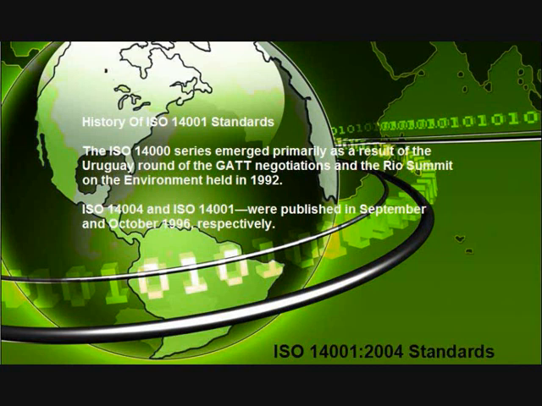ISO 14001 is the Environmental Management System specification developed by the International Organization for Standardization, ISO, of Geneva, Switzerland, as a part of the ISO 14000 series of environmental management documents. It was issued as both an international and American national standard in September 1996. The second edition of ISO 14001, ISO 14001-2004, was issued as an international standard on November 15, 2004, and subsequently as an American national standard.